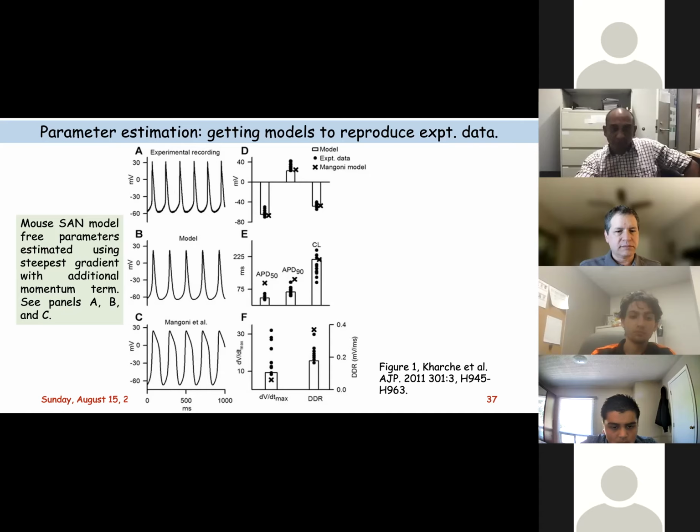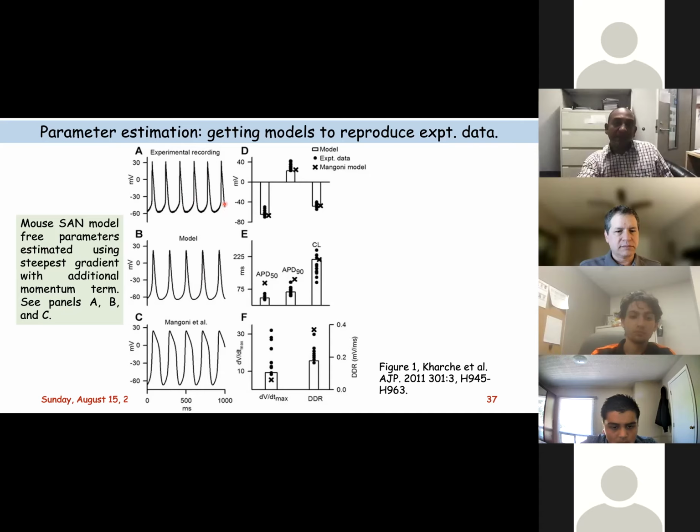So the morphologies of these electrical excitations are not necessarily the same. They are far from similar, never mind the same. On the other hand, after yours truly used the steepest gradient method, some grease and lots of time, you can see that at least the shape of these spikes starts to look similar. The other thing that was also optimized, which is not clear in a diagram, is the upstroke velocity of the experimental recording. Fortunately, I could definitely match the model's ability to produce that upstroke velocity.